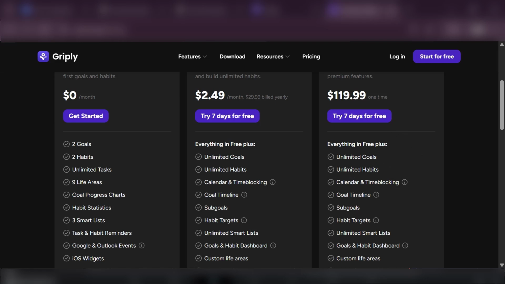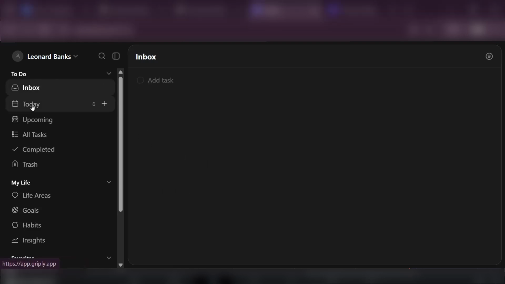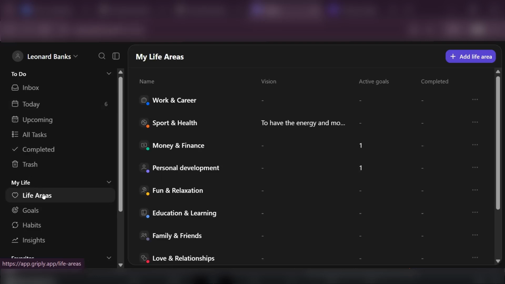One of the standout design elements is the liquid glass interface. As you navigate between inbox, upcoming, today, insights, completed, live areas, you can see how fluid the interface is. The buttons and panels have a modern translucent depth that minimizes distractions. This isn't just for looks. It's designed to create a calm focus. When the tool feels too good to use, you're more likely to keep using it.